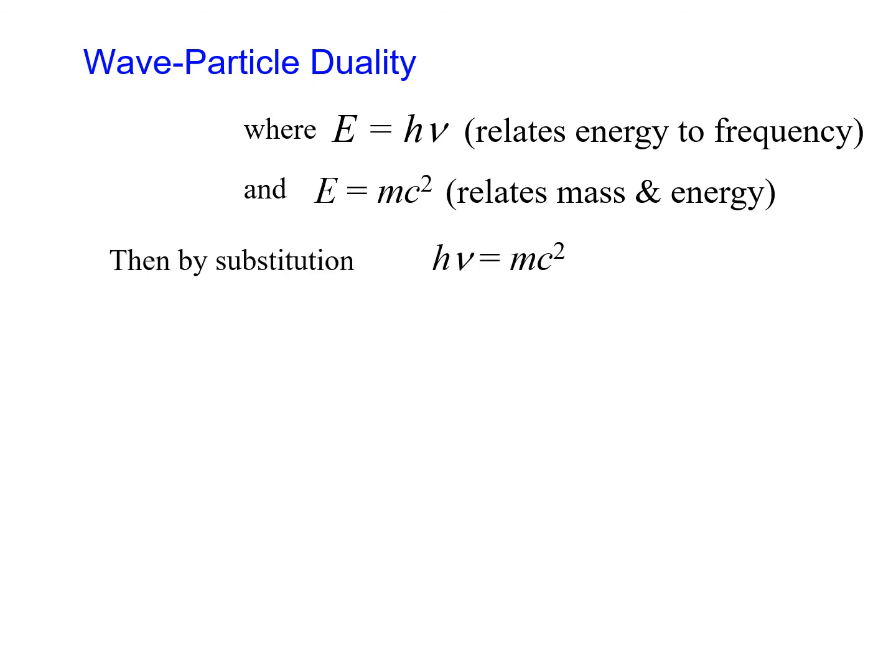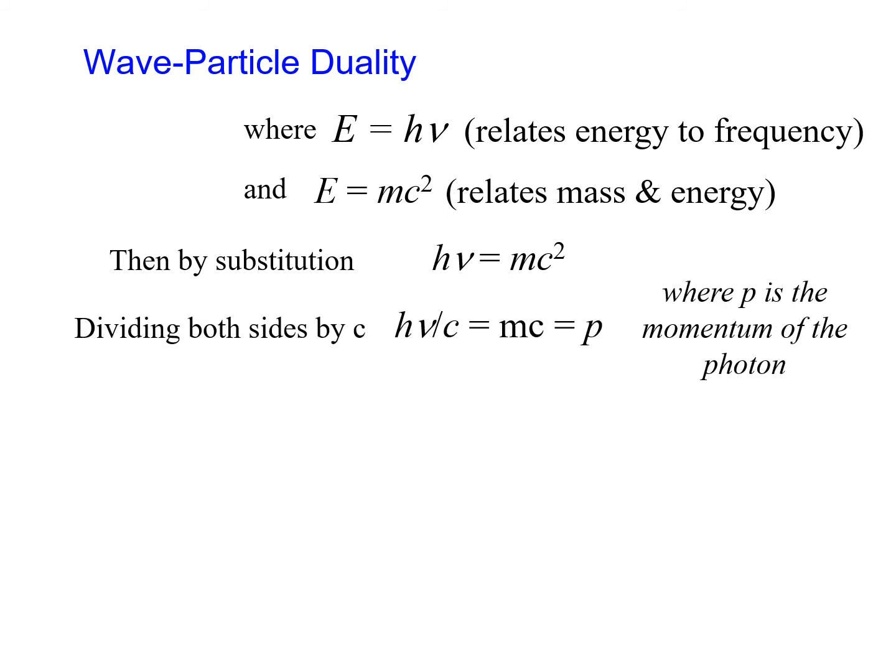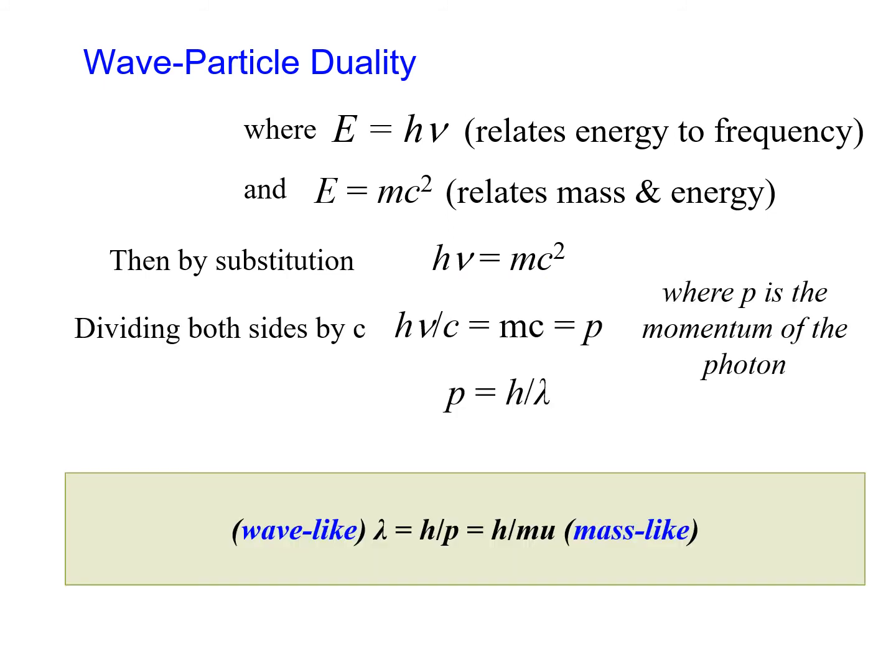And so then by substitution we can say that, and don't get lost in the math here, guys, just follow along, h nu is equal to mc squared. And we're going to do a little razzle-dazzle math later on. But anyway, let's go down here. Wave-like, which is meters distance, lambda, is equal to Planck's constant divided by the momentum of the photon. And through substitution, we can say that it's mass-like. And through this one equation, we can say that we have wave-like equalities and mass-like equalities.